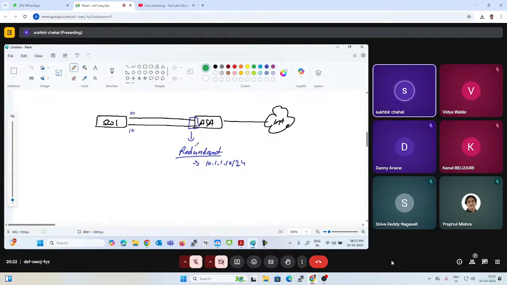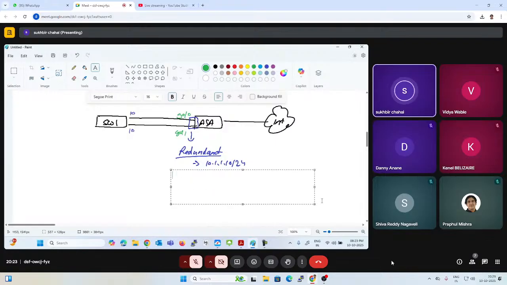Okay, now in the case of redundant, ASA uses one interface as active, like we have two interfaces, gig 0/0 and gig 0/1, right? So in this case, the firewall can use only one interface as active and the other interface as standby. There is no such election criteria in the case of redundancy.